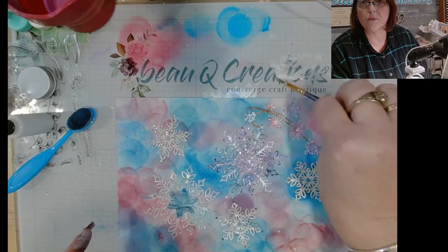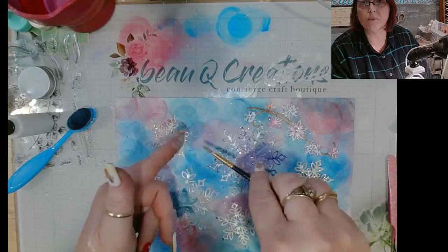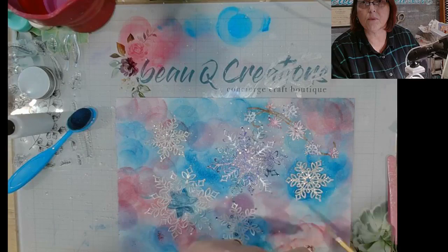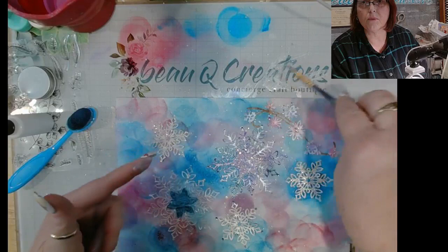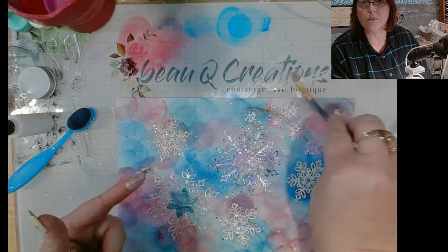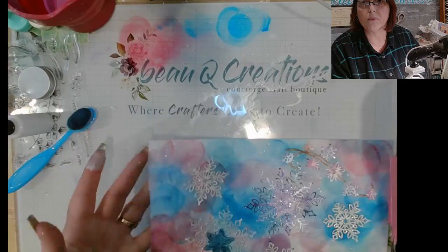I love it. And it's giving me a really nice coverage. Kind of a shiny, iridescent sparkle. It looks like it's getting more on my mat than it is on the paper, so maybe I need to come over a little bit or use my splatter brush because that's what it's for. Okay, anyway, I don't want to go too much. So I've got a couple of little splatters here and there that I think I can be happy with. Maybe I need a little bit more. Let me get a little bit more paint.